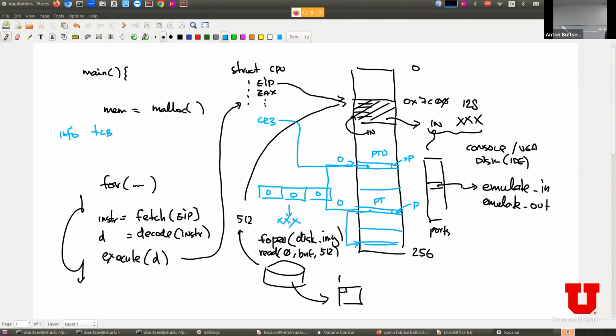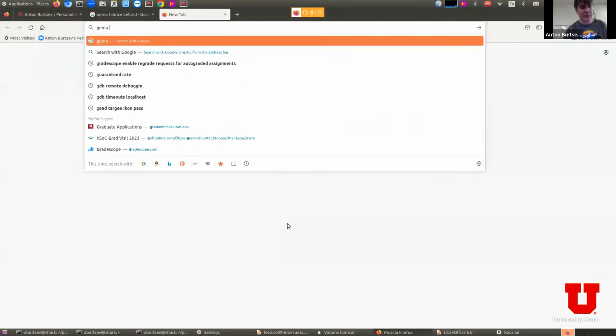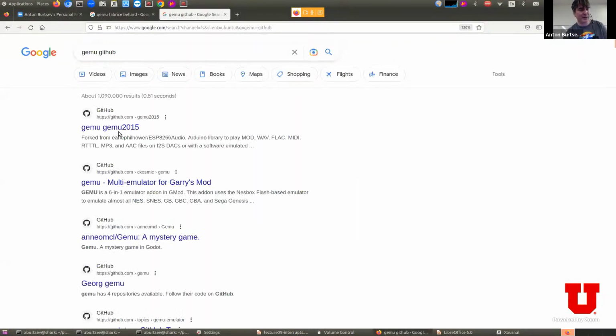I leverage this question specifically to explain to you what QEMU is doing, because this knowledge is more important than simply understanding info TLB. But that's what's inside QEMU. And the way you approach it, and I literally will take just a minute, that's what I did when I was a student. So QEMU, GitHub, maybe it wasn't on GitHub back then.